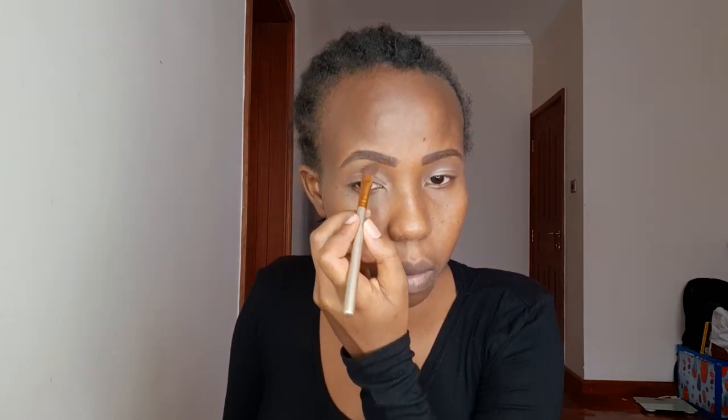So the last additional step, that is just being extra for you to really help your eyeshadow pop, is putting a brow bone highlight on the brow bone. You see why it's called a brow bone highlight? Because it's the brow bone. And also highlighting the inner corner of your eye. Again, this is not at all a necessary step. You could just leave it at that. But highlighting, of course, it pulls everything together. So let's do it.